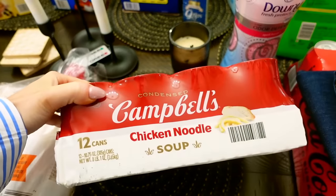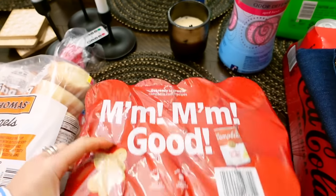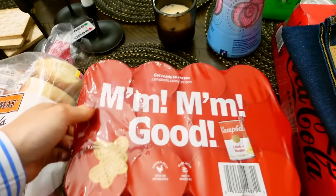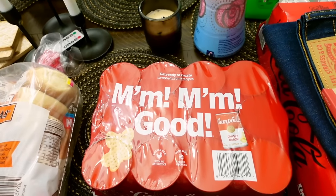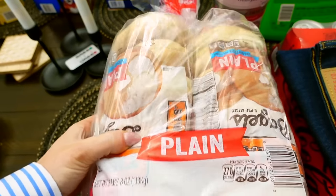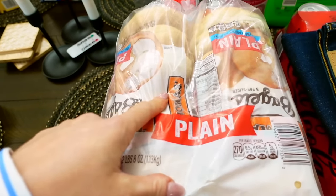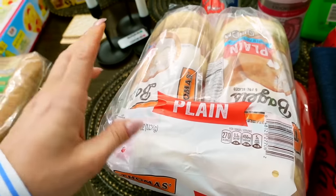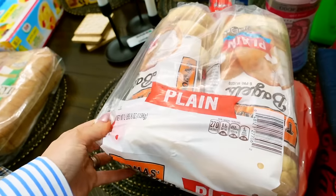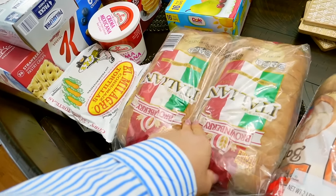I got a case of Campbell's chicken noodle soup — $10 for 12 cans, which is a really good deal. The kids like it and it can stay in the pantry and they can always pull out something. I got the thing of bagels — I have half a bagel for my first meal on some days, and the girls like having bagels too. They've been doing little pizza bagels and stuff like that. These were $5. I got a two-pack of Italian bread — it's my kids' favorite for their lunches — also $5.